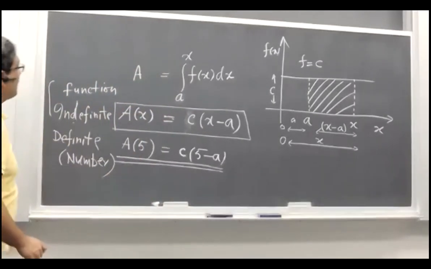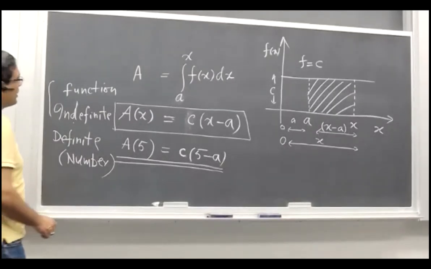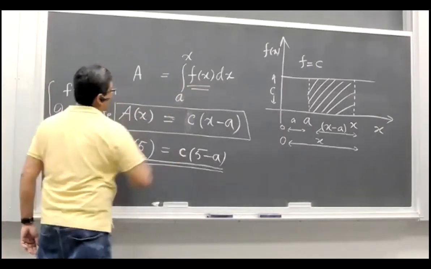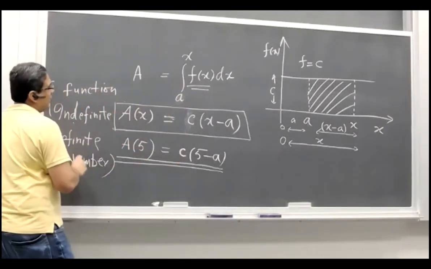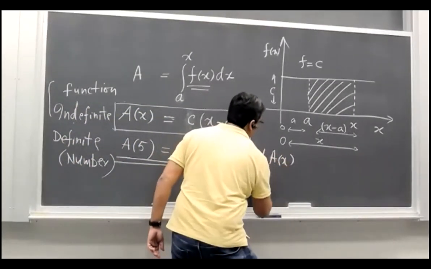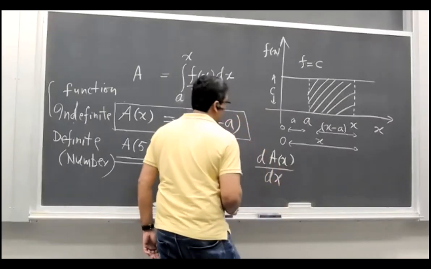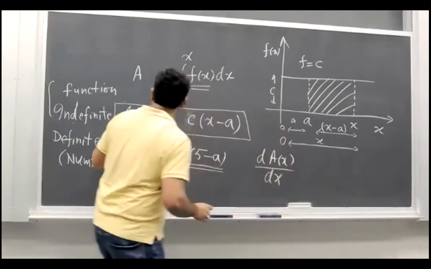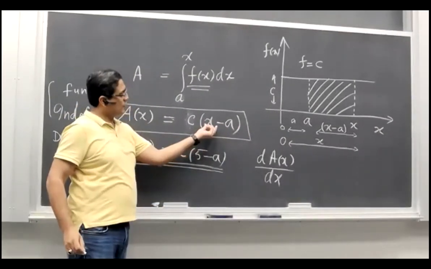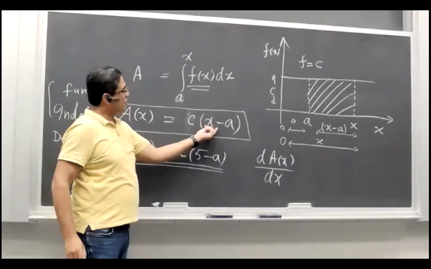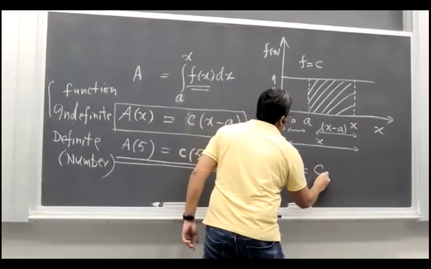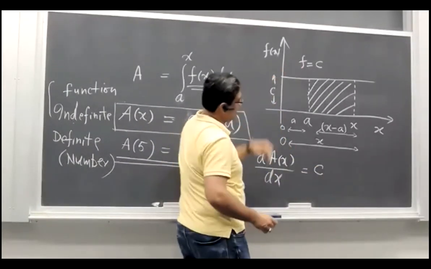All right, and another very important conclusion, if you take this A of x, the integral of f of x, and do the reverse process and take this dA of x over dx, and if you actually do the integration, this term would be 0, and this, of course, if you apply the rules of differentiation, this would be 1, and we are only left with c. And remember, c is our original function.